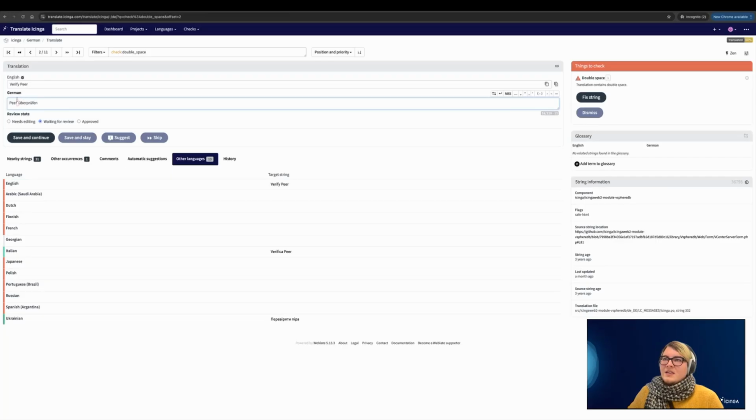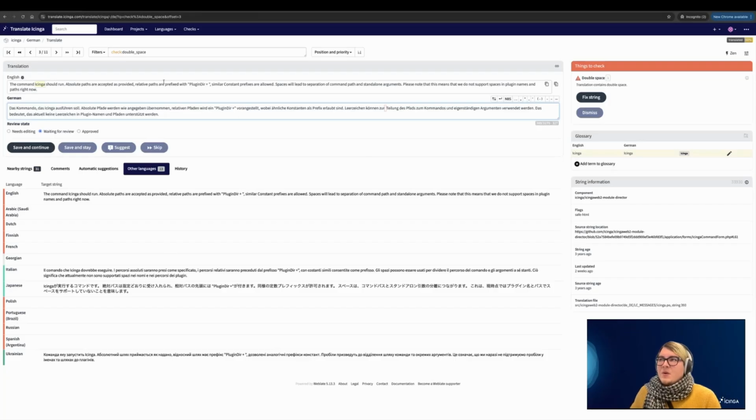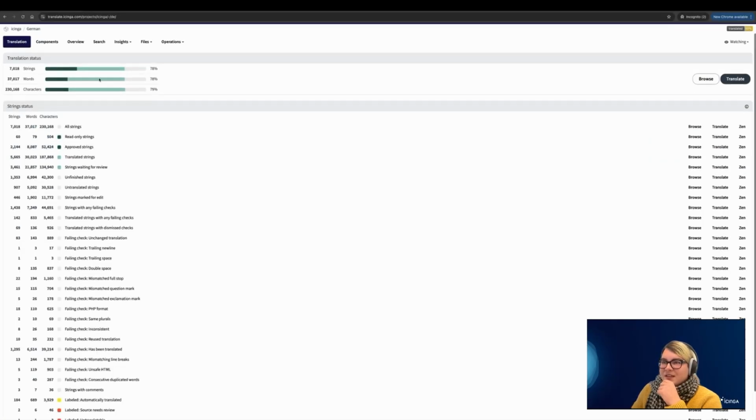I can see the next one has the same issue. So probably some other translator just copy pasted some words in there that already had a space, added another space to start a new word, and it's been caught by the system. So I'm going to remove the space, save and continue, and we go on and on and on. Now we're looking at a slightly longer text, and for my convenience, it's been highlighted. I'm going to remove the space and save and continue, save and continue. So this way you can check. Oh, yes, I want to leave the site. I'm going to go back here.